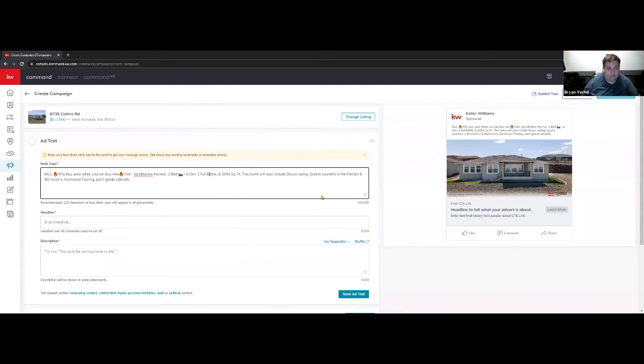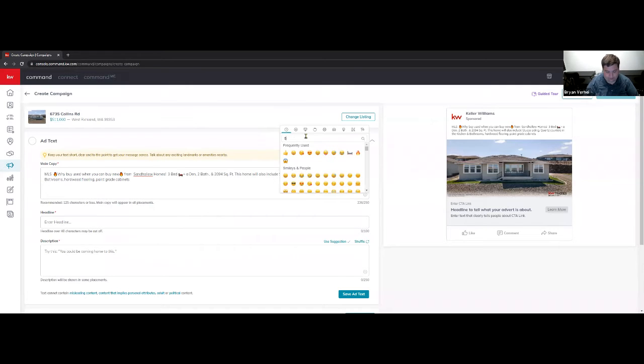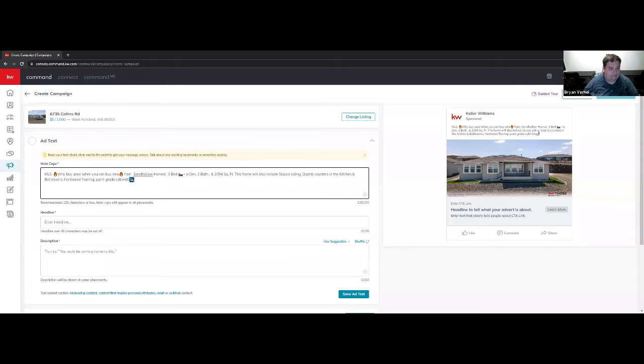In 2 full baths, it says, so we're just going to go in 3 bed plus a den, comma 2 bath. And we're putting in these emojis here. And so we're trying to write an advertisement on social media that is going to catch the eye of people and really be a way to go.